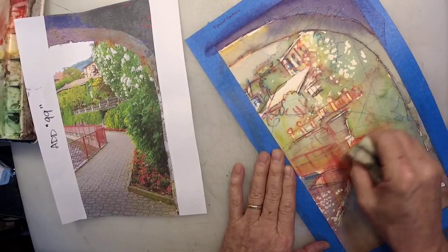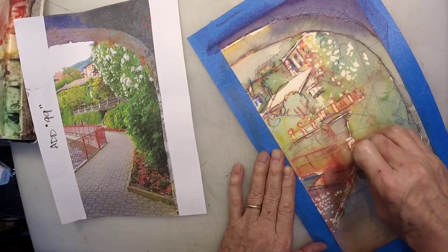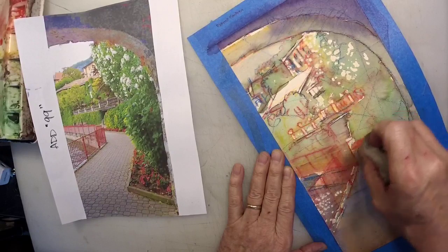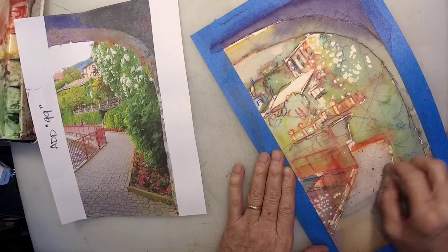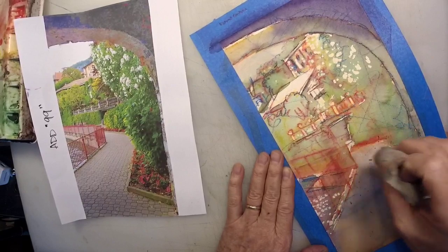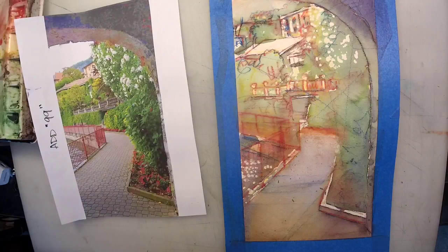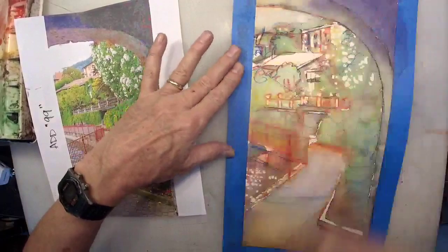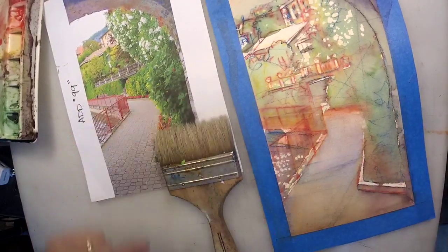I might use some masking tape with this. That's another trick that I often employ, and by no means unique in that respect. But at the moment I'm enjoying the soft-edged effect that I'm getting here. Just using a brush to get rid of the crumbs. Okay, what else? Ah, sure.